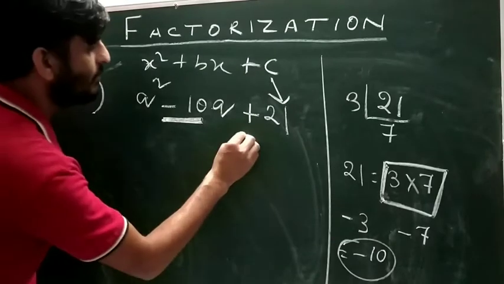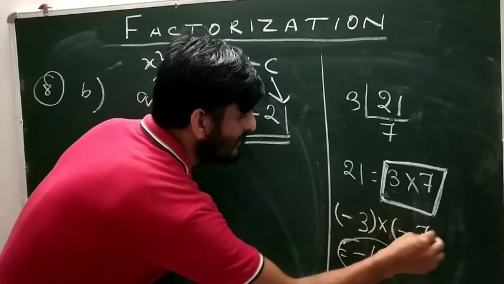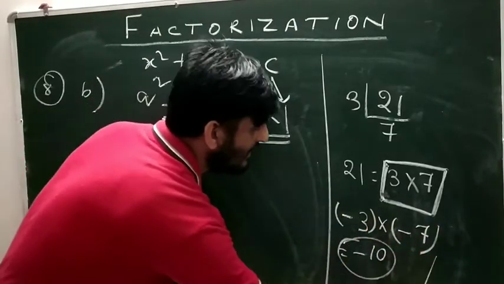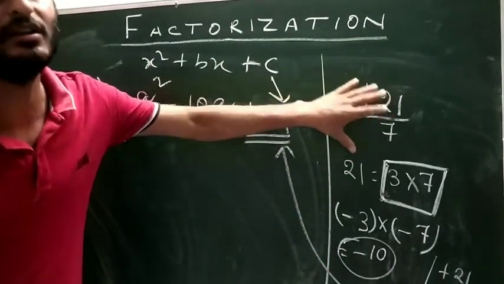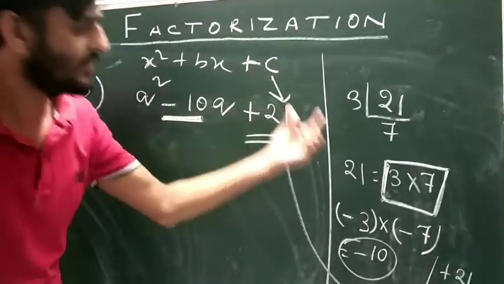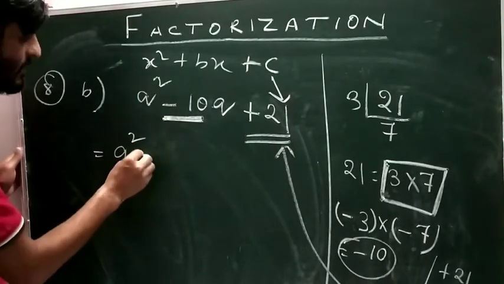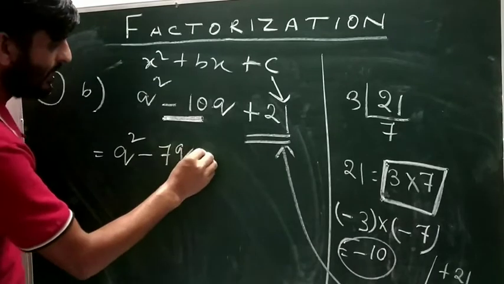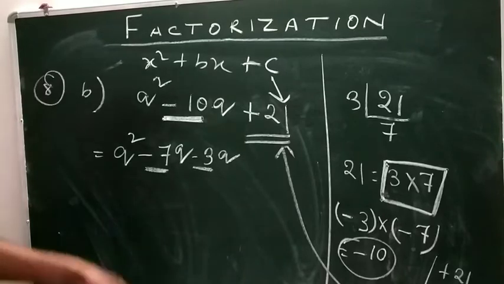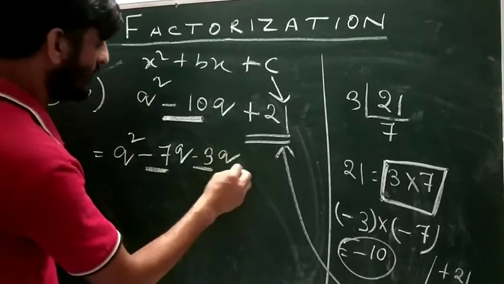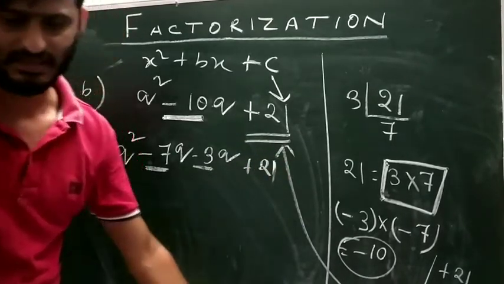Now we should get a result of plus 21 also. So what do we need? Minus 3 multiplied with minus 7. The result is, see, minus minus plus, it is 21. So that means we are getting this plus 21 also. First we have to find the prime factorization of this constant term. Then we have to manage it on our own. So let's see how we can write. It can be written as q square minus 7q minus 3q. See, minus 3 minus 7 can be written as minus 10q. Then the third part, minus 3 multiplied by minus 7 is 21. So it can be written as 21. So let's see how we can write.